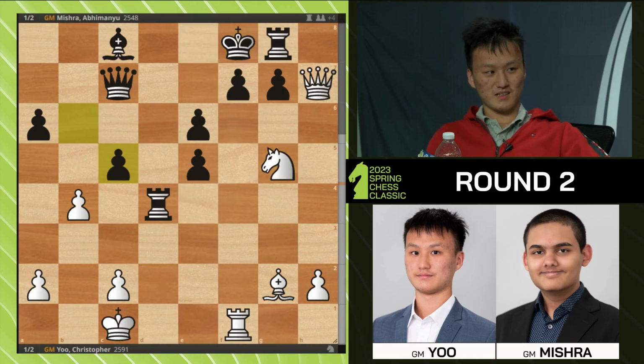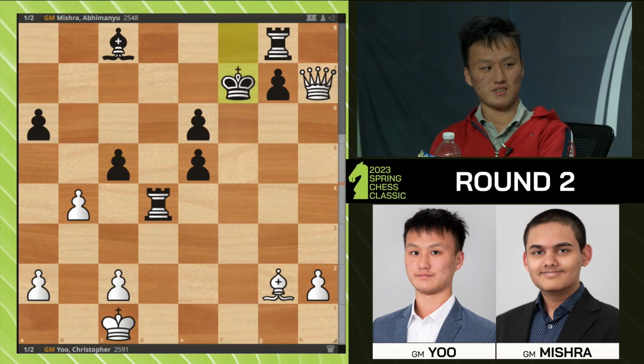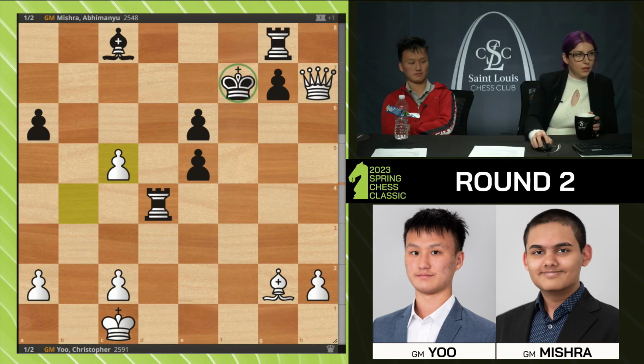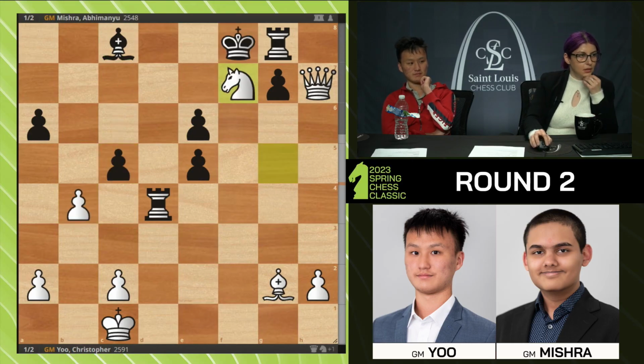What happens if I take? Oh, is rook takes f7 very bad? Yeah. Knight takes f7, king takes f7, bishop takes c5. And your claim is this king is too weak, this bishop, and you have a strong pawn. Yeah, that's a strong claim.